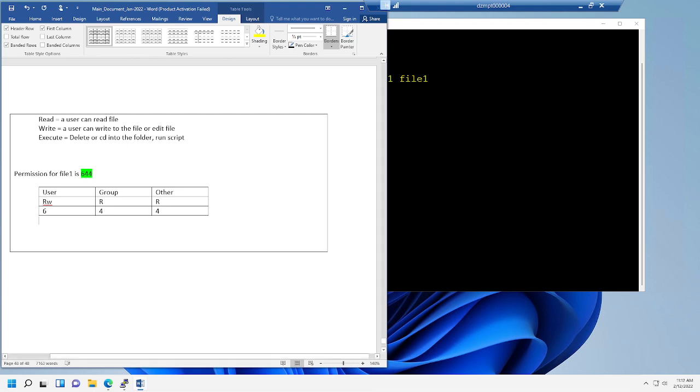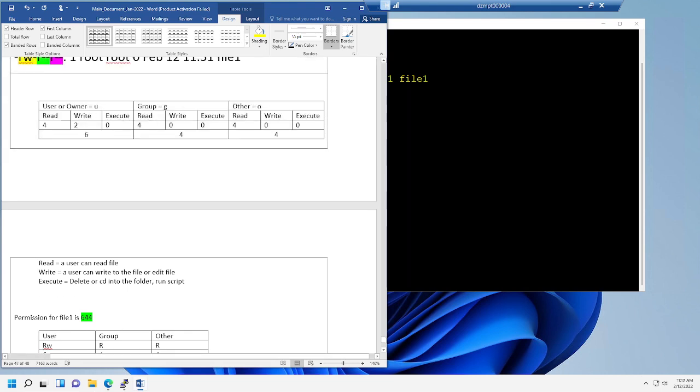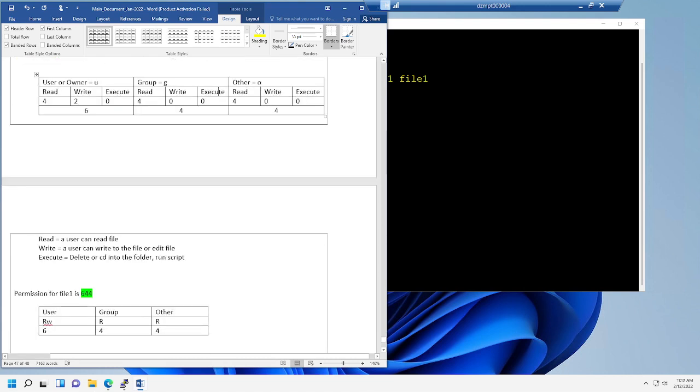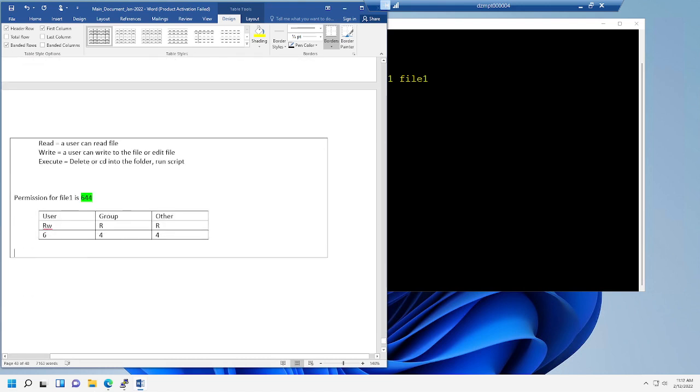Keep this information with you all the time because it will be really handy. The permission number values: read is 4, write is 2, and execute is 1. Okay, so now we're going to work on modifying the permissions.